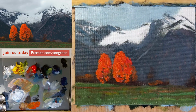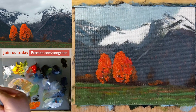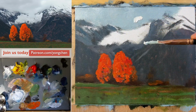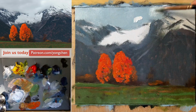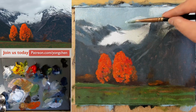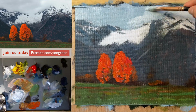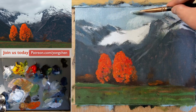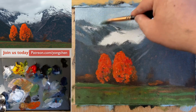Right. Now I'm going to have a little bit white. I'm just going to put the white directly on it. You see, I'm taking a little white right here. I'm going to have the white over here and have the white mix the color over here, coming all the way to the left side. Okay, that's good. And softer. And softer over here. And this can come down a little bit softer. And a little bit over here, softer. That's good. Right there.